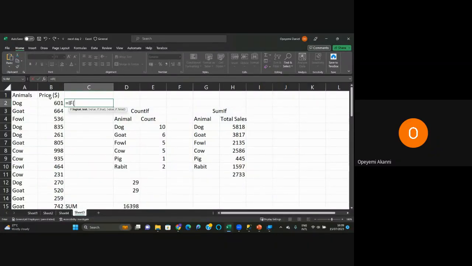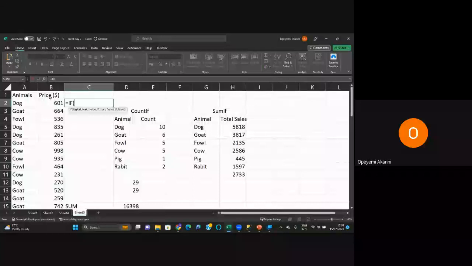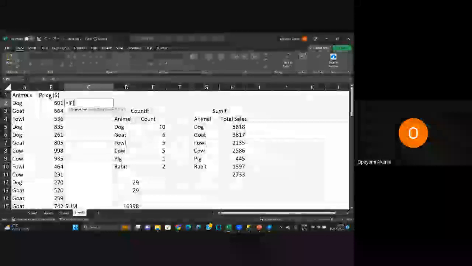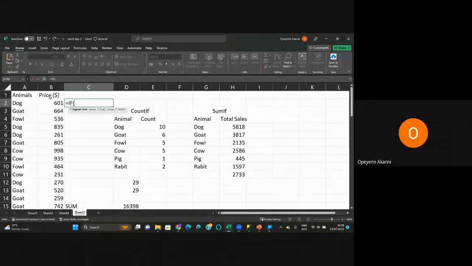For example, in this class we have genders, male and female. We can say that if any member of our class has a beard or mustache, call it a male. If they don't, call it a female. But we know that there are some guys that don't have beards, and we can't call them female. I'm just saying this for example.